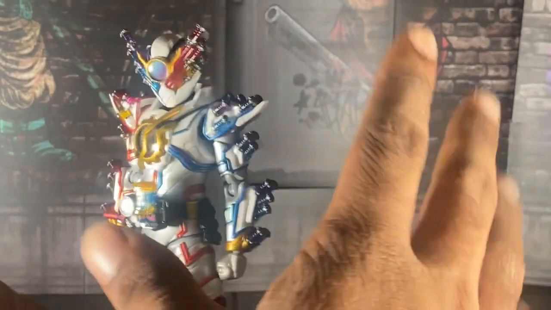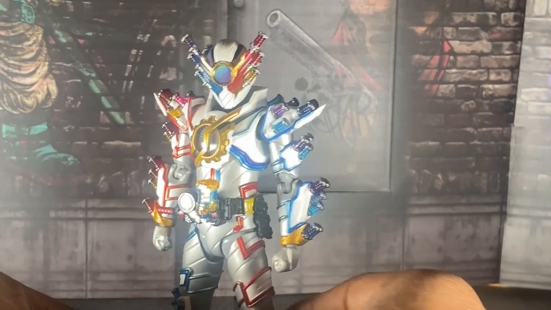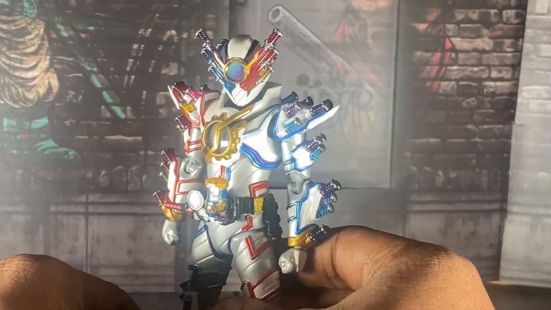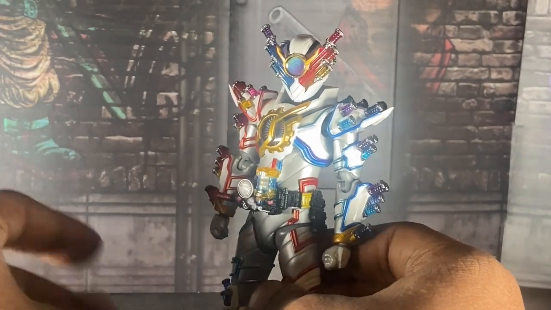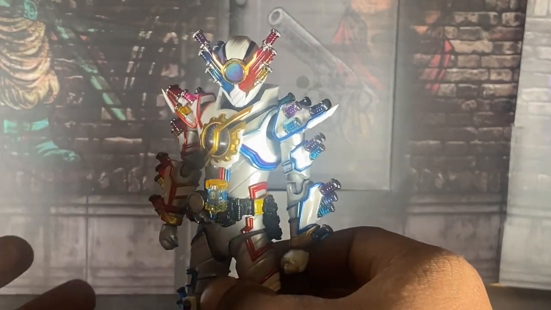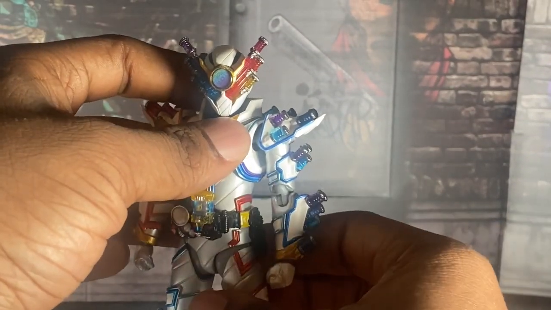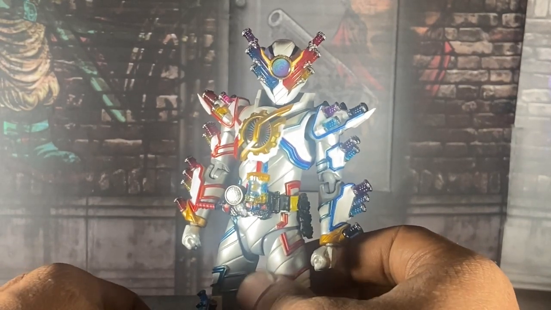First off, to point this out, this figure is Premium Bandai, and how much did I pay for him? Well, I got mine from Tokyo Collectibles, and he was the exact same price as Emperor Kiva was when Emperor Kiva was on pre-order. Yes, I'm talking about the Senkoku Seiho Emperor Kiva. I love that suit. It's one of my favorite designs for Final Forms. But yeah, this figure cost the exact same as Emperor Kiva. My god! And also, I do have the bonus item that this figure comes with.